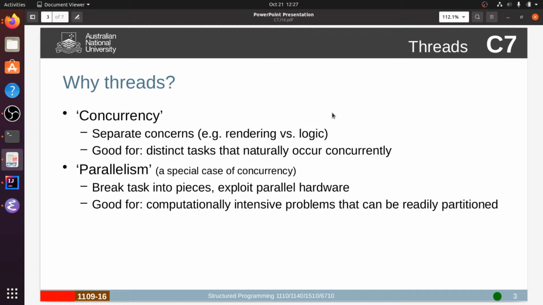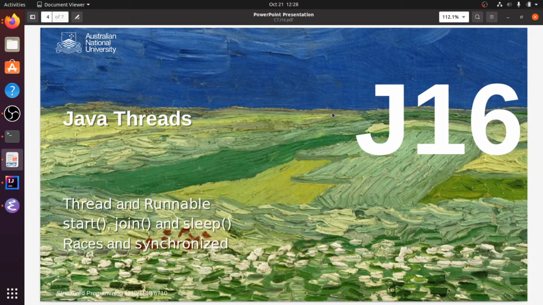All right, so with that as a general introduction, let's talk about threads in Java and a little bit of examples of how you can implement them and what can happen. Java is, I think, a language that was designed to deal with concurrency from the bottom up.